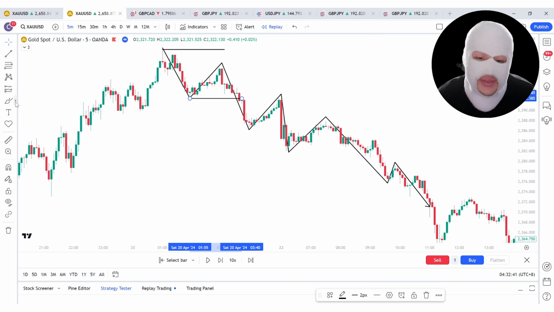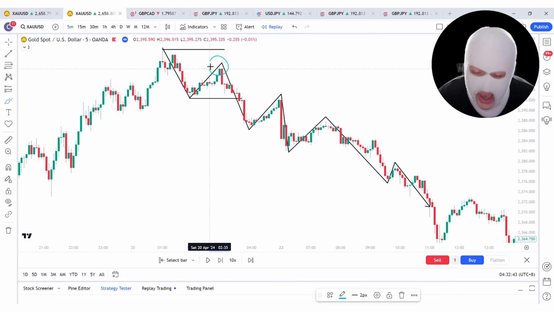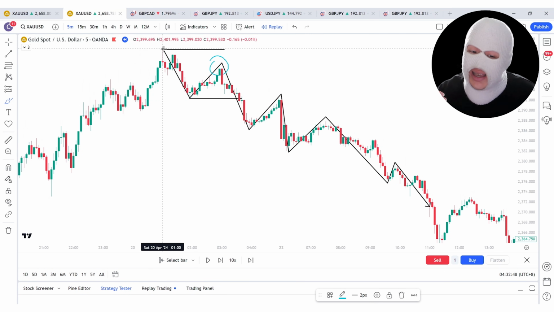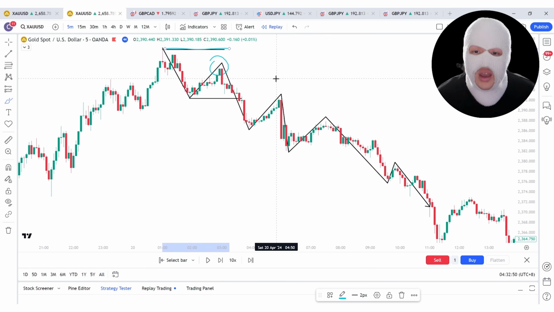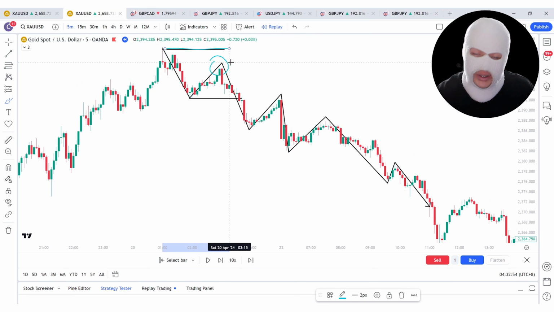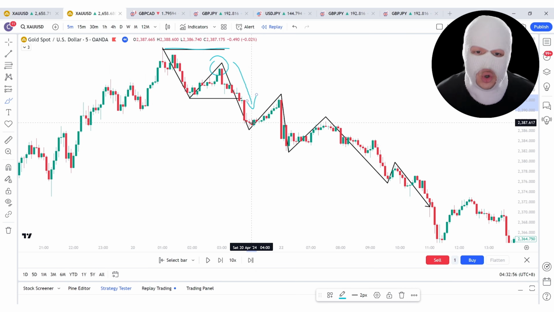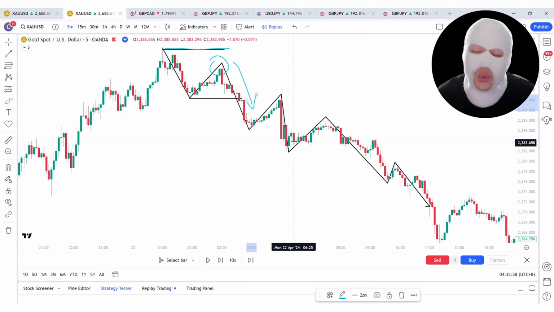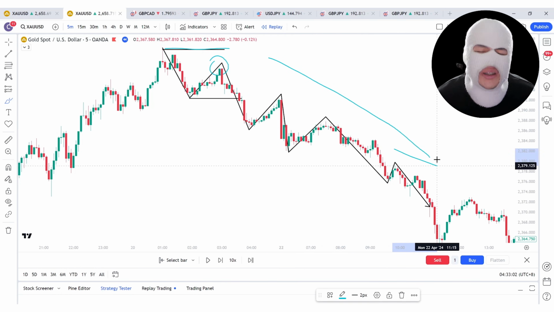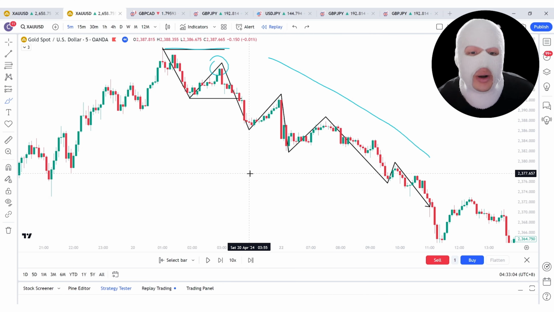Simply put, this high right over here. As price begins to reverse, this high becomes lower than the previous high, becoming a lower high. Therefore, this in itself is signaling a high chance of potential lower prices. So, with this pattern on the chart, lower highs and lower lows, this tells me that the market is trending downwards. But the question is, what can we expect from price?